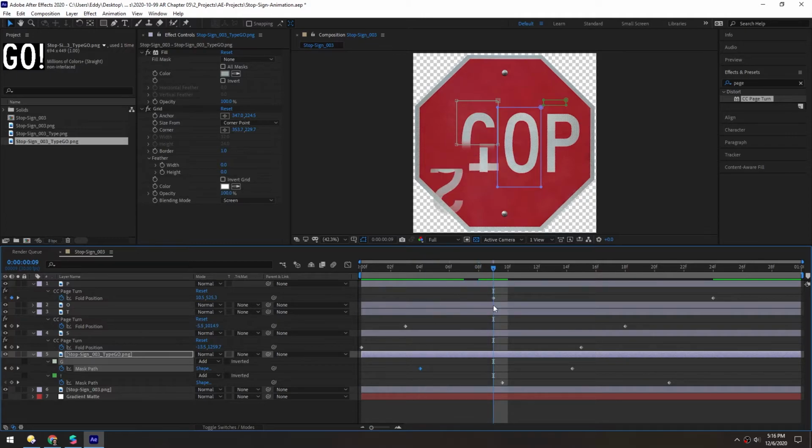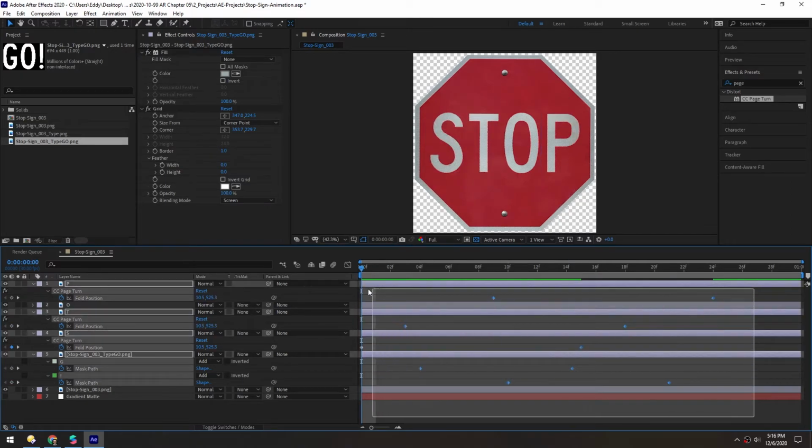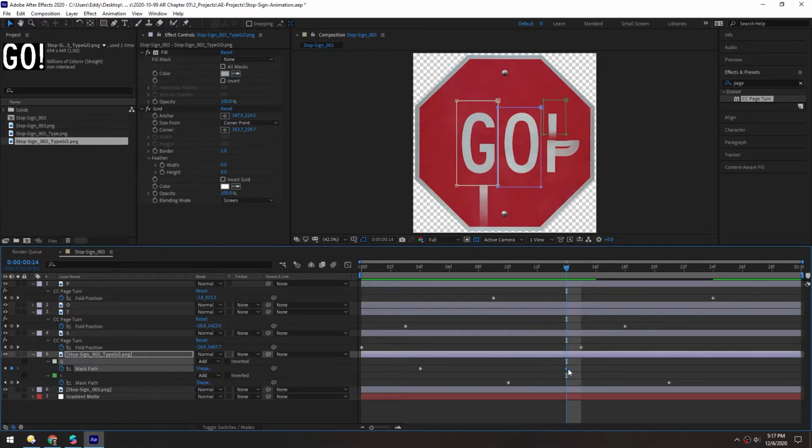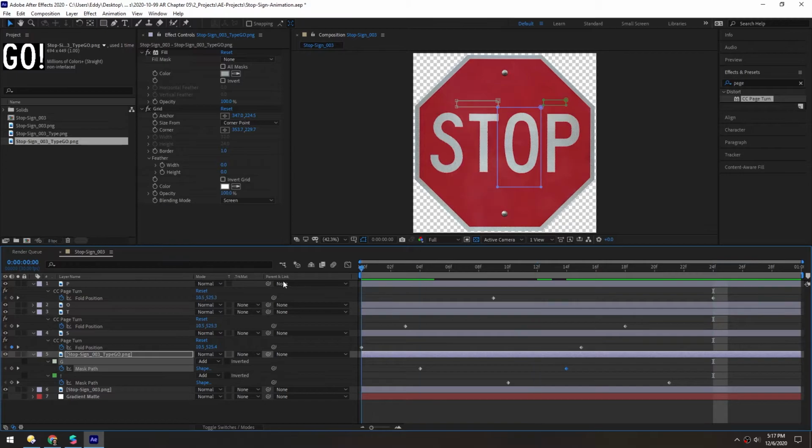So I'm just going to go and kind of check to make sure these are all in place. And I think a quick way to do that is if you select all of them and just move them forward one and then back one. Okay, that didn't work. I thought that used to work, but it's fine. We don't have too many keys. And that looks pretty smooth.